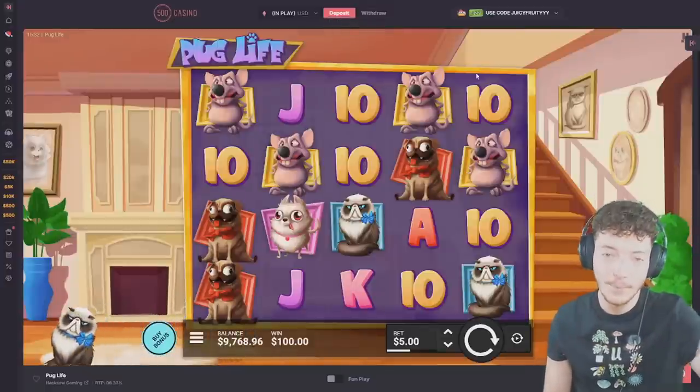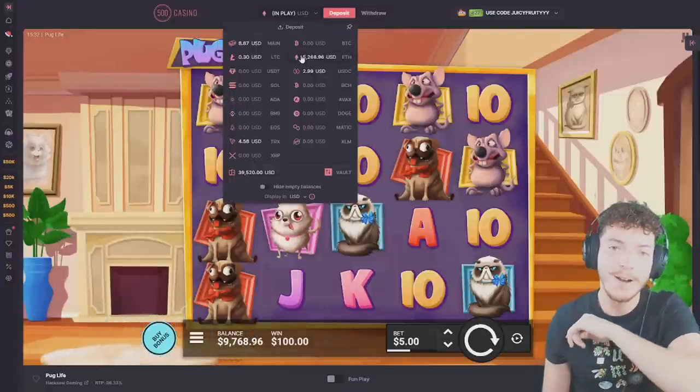I've got $5,000 to play with in my account. We're gonna be doing a bunch of max spins on Pug Life. Let's get into the video.